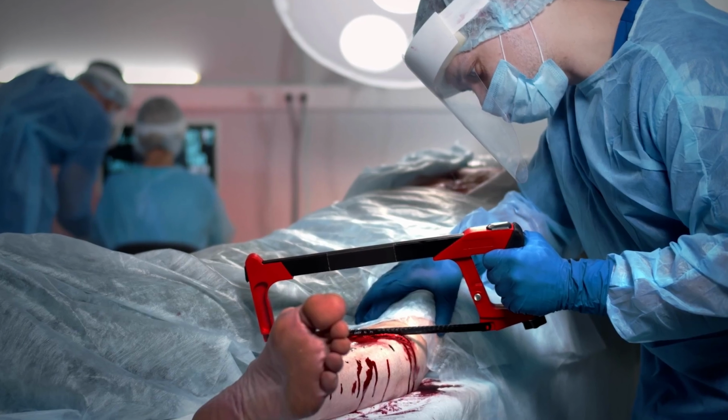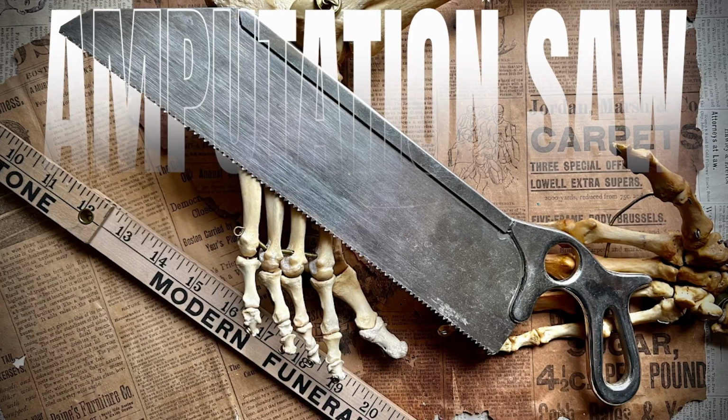The trusty old amputation saw. Believe it or not, this saw is still frequently used today. A lot of times, doctors will use power equipment, but I've been in many general surgery cases with surgeons who don't regularly use power tools, so they stick to the basics, using this tried and true limb cutter. The sound inside the OR is surreal.